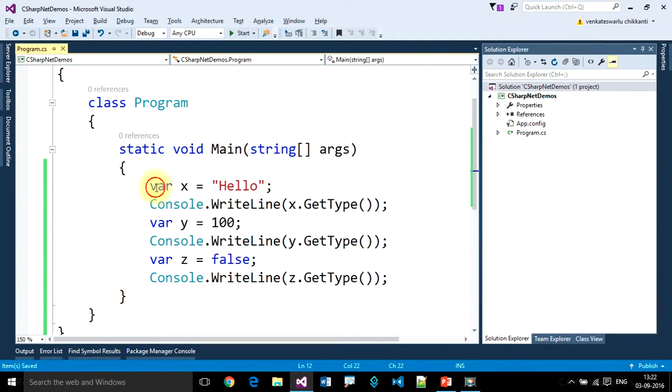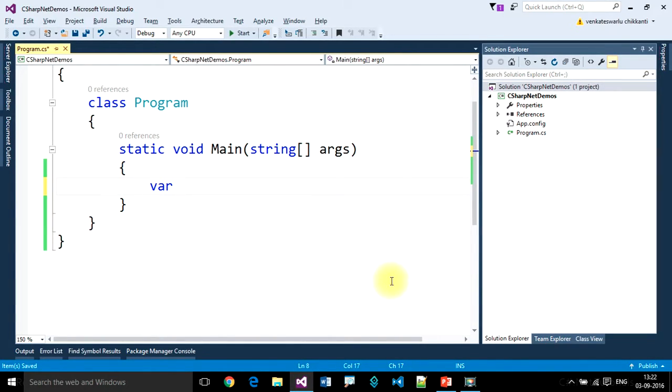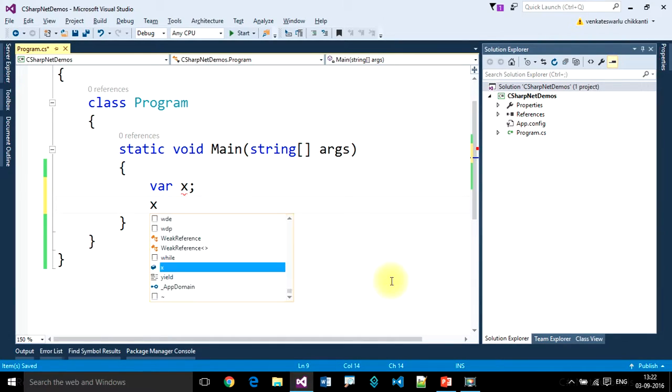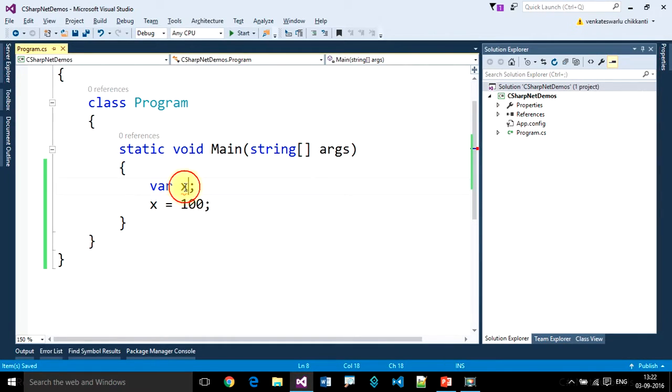If you want to declare the variable first and then assign the value next, it's not possible, because it is unable to define the type as there is no value being assigned from the right side. But this is valid in the case of int y, because we are already saying that this is an integer type. So this is not possible in the case of var. You must assign a value if you want to use the var keyword.